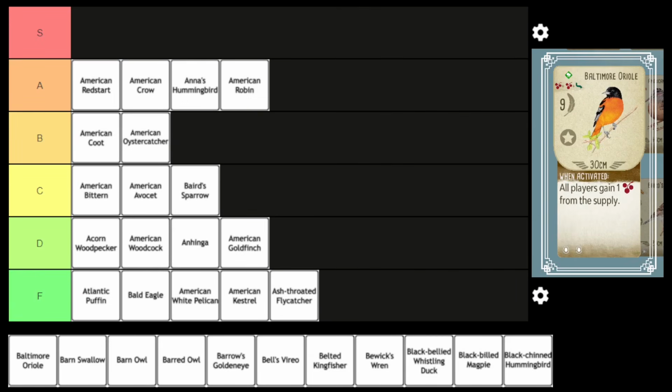All right, the Baltimore Oriole. So when activated, all players gain a cherry from the supply. So you get a 9 points bird with star nest here. My instinct is I want to say C tier. What do you think? A.